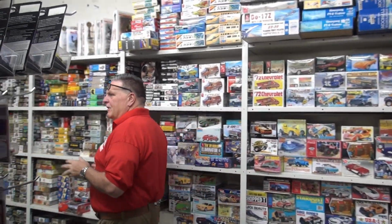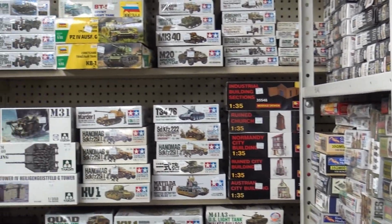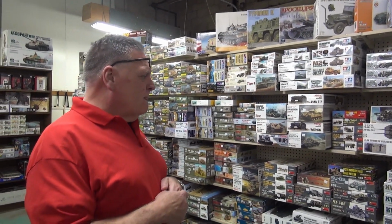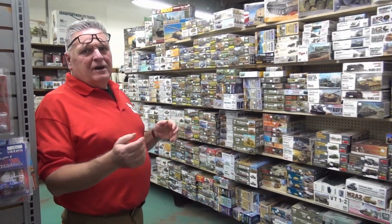Going on further, our wall of military. What can I say? Military still remains probably one of the more popular genres of modeling. We carry older Dragon kits, older Tamiya, a whole range of military. And again, it ties into a lot of the seminars and workshops we do. We'll be bringing back a really good guest speaker, Dave Brown, who from his former hobby shop Hornet did Box to the Battlefield. So Dave's going to be here also doing some workshops and seminars with us. So we're going to have a lot of surprises. We're going to have a couple of European modelers come and do some seminars with us probably in the spring. And so you're going to see some really interesting stuff. So there's the wall of military.